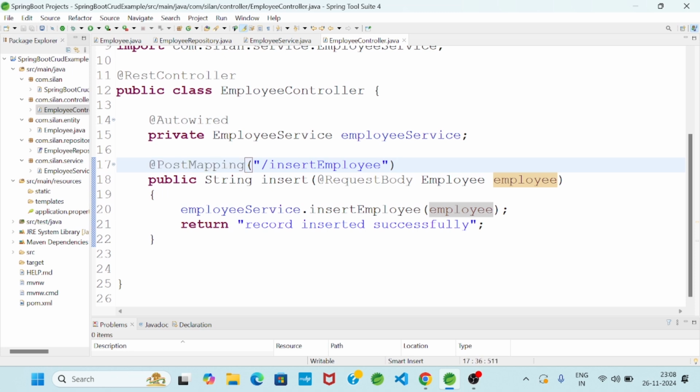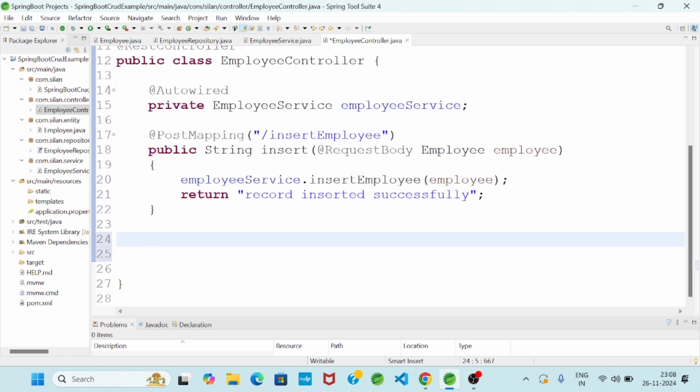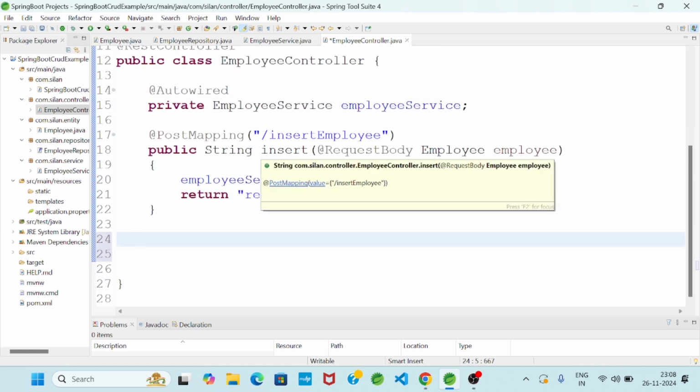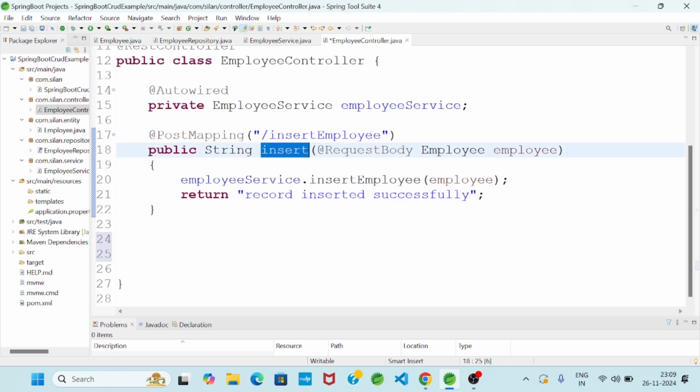This is for one test. Similarly, I will do the next test. Basically, this method is called a handler. Every method in a controller component is called a handler. Then the next method I will define, the next task, is inserting multiple records.